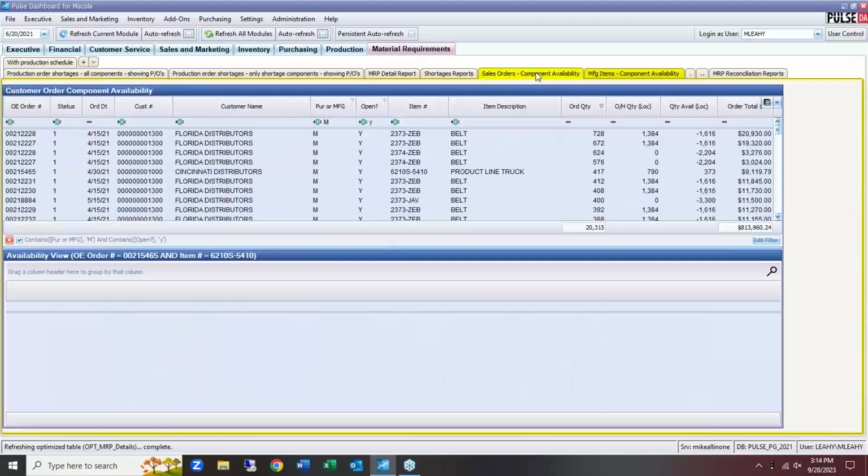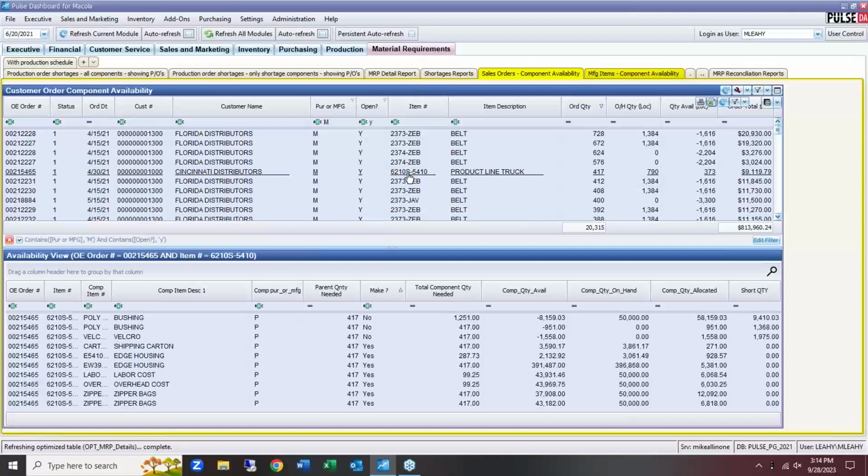The same thing for sales orders. It may be that you don't want to look at what's happening with the production order. You want to see what the salespeople want to be able to see on day one. I'm accepting this order. Can I make it? Yes or no? Can I make it tomorrow? Yes or no? In this case, no. And there's all kinds of information over here, because you're competing for this part, you may have it on hand, but it may be spoken for other items.